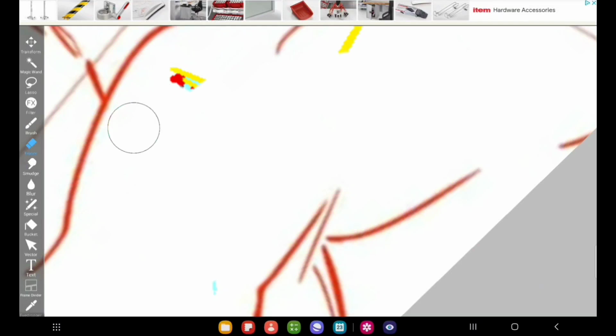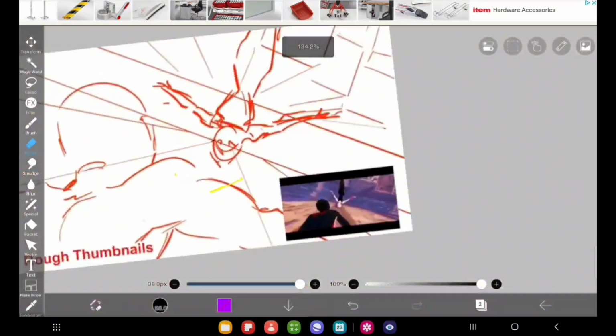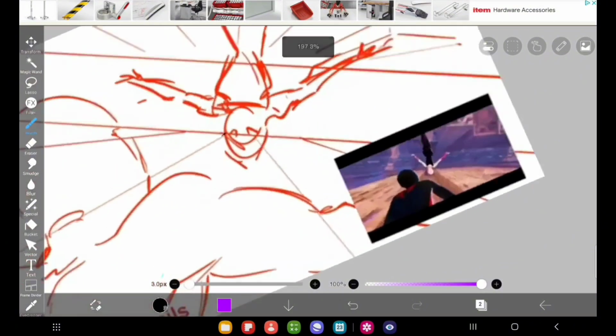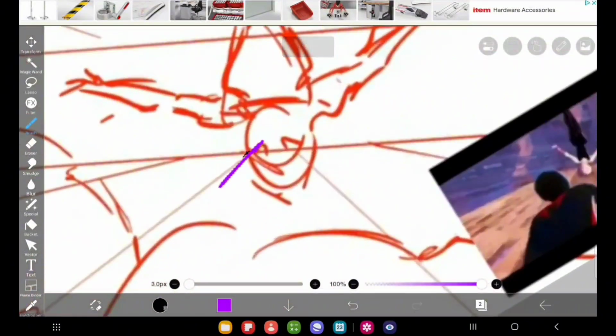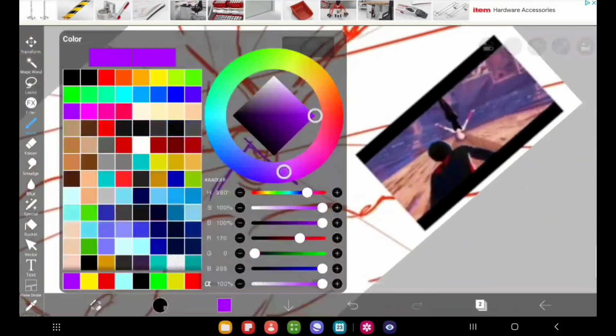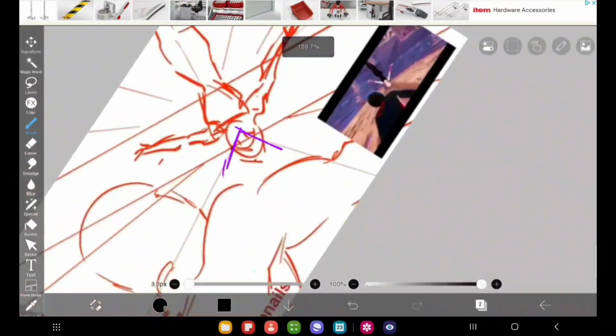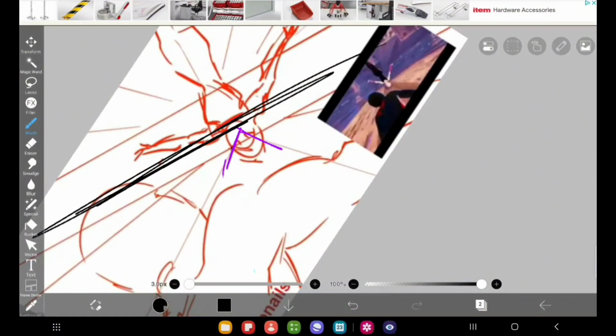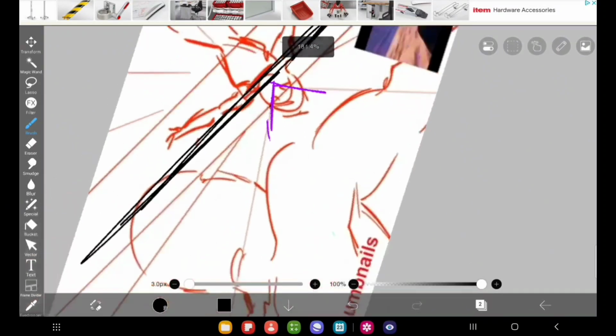But the reason why I showed you that is because I don't want you to not know that you can find the horizon line with vertical lines. So these are vertical lines, and I put a straight line here, indicating that this is the horizon line, but this is not the horizon line.